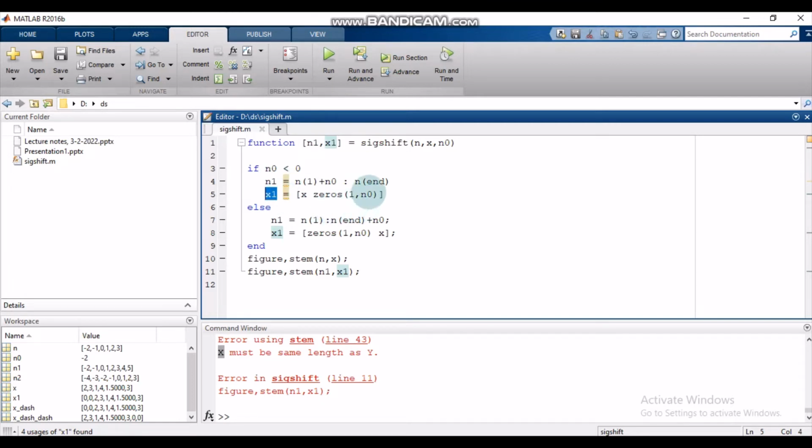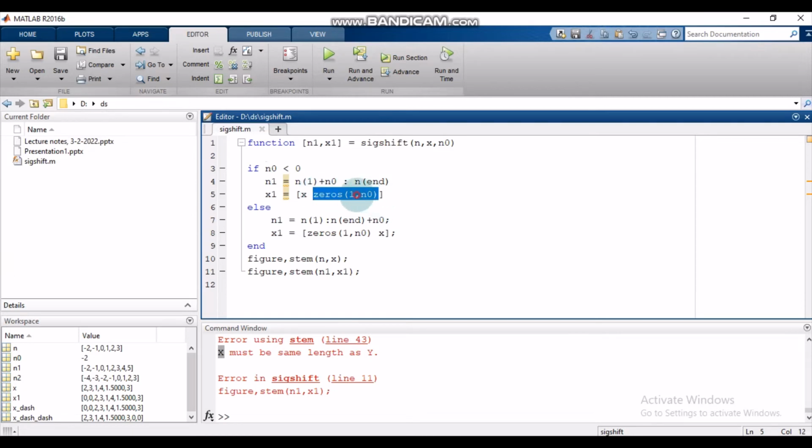And I think the reason is that n naught is negative, and when we are asking MATLAB to produce a vector of zeros of length n naught, this function will not work because MATLAB cannot produce a vector of minus two zeros.